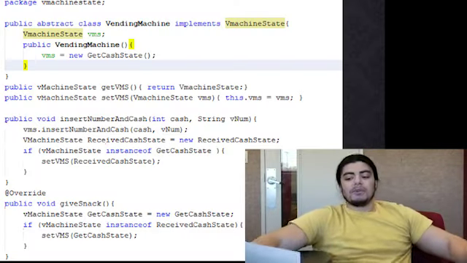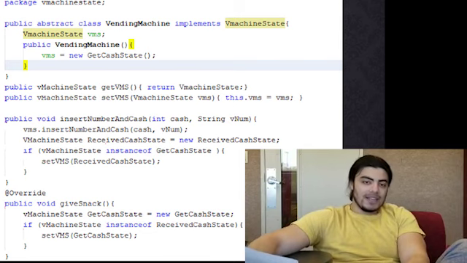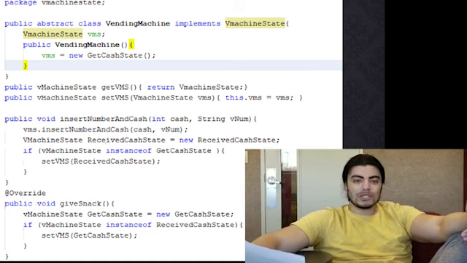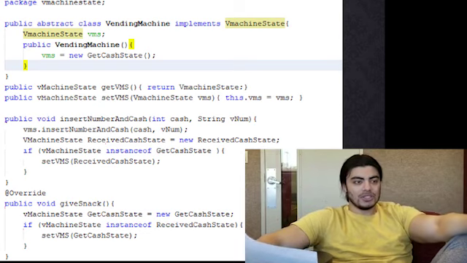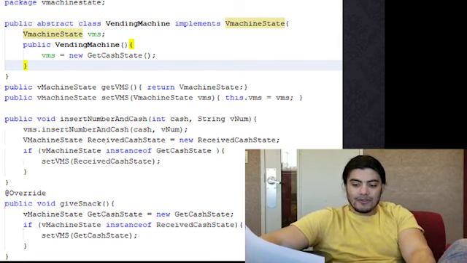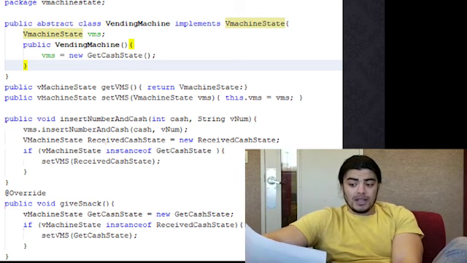And finally, we have the actual vending machine itself, and this is where everything gets and sets. You know, I don't know if you've taken programming courses before. When you're dealing with classes, it's important to have gets and sets, which take the actual value and set it. So we have the same functions, obviously, and all of them are implemented from the vending machine state.